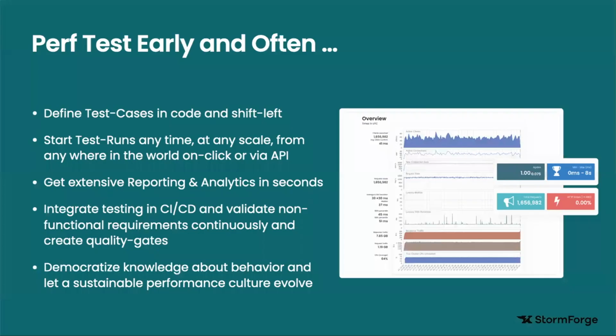So with StormForge performance testing, we focused from the very beginning on creating a tool which allows creating test scenarios in code and so shift left in the development process. For those who are not familiar with that, the shift left approach means making sure that the creation and maintenance of test scenarios can be done immediately after a feature and functional test is created.